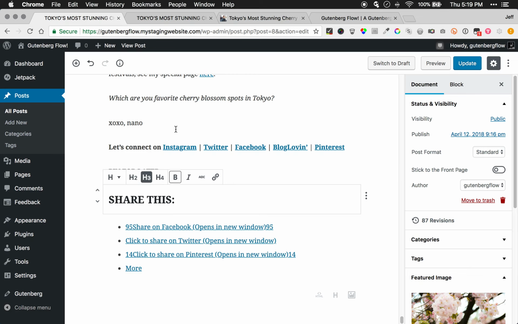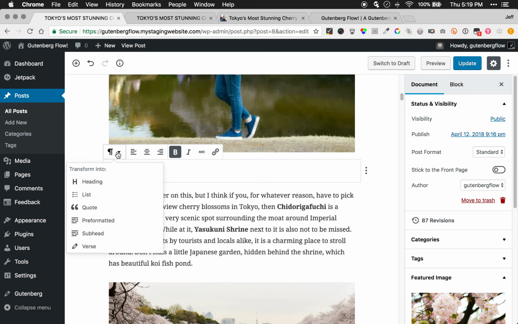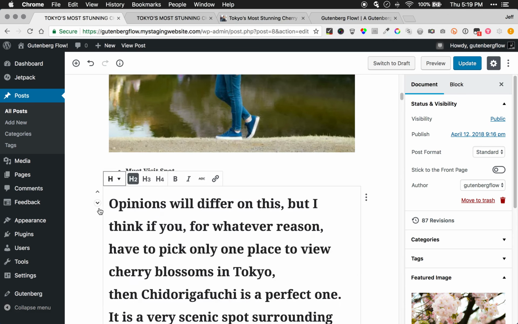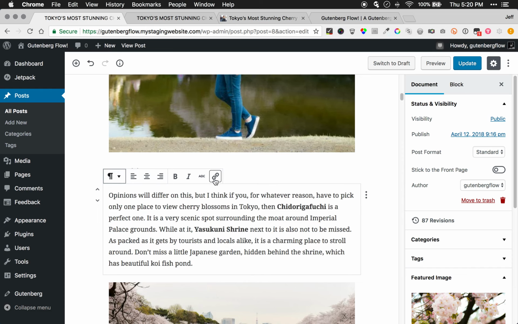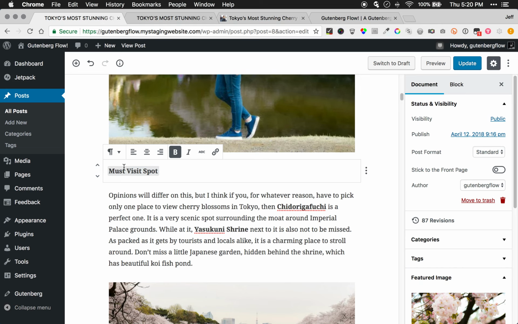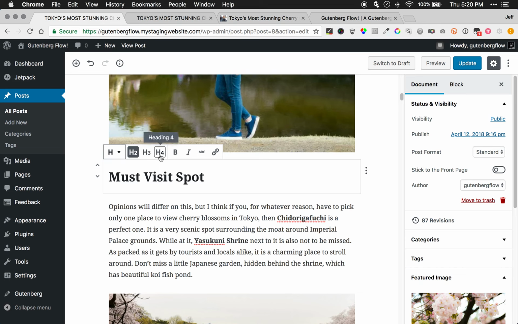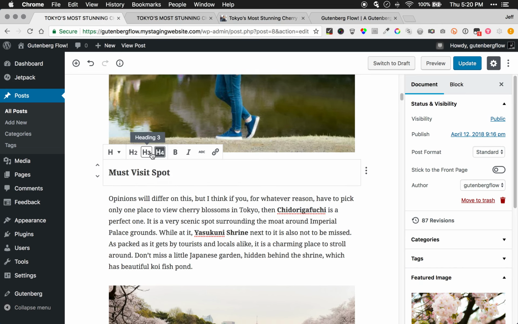Oh, I get it now. Okay. So I can actually turn these. Heading is actually. No, I don't want list. Heading. Go back. Go back. See, I'm hitting Command Z. Okay, that does work. But it takes two. I have to hit it twice for it to actually go back. Okay, so when it's a heading, I can tell it to be a different heading level. I didn't know that was a thing.